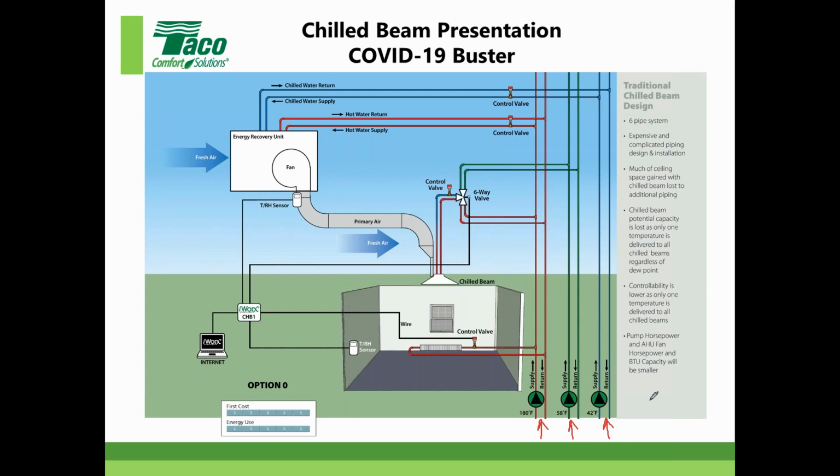We've actually seen people have 2 hot water distribution systems, and they would have an 8-pipe system. So each one of these is conventional, so you use a control valve. You either have a 2-position open and closed or a modulating control valve. Over here, we have a changeover loop. So this is a 2-pipe chill beam. You can see we have a supply and return pipe. So when we're in the cooling mode, we take water from this one over here. When in the heating mode, we take water from here. And this is a 6-way control valve.